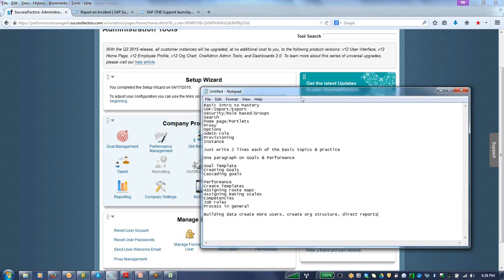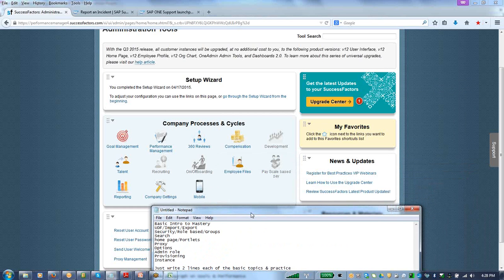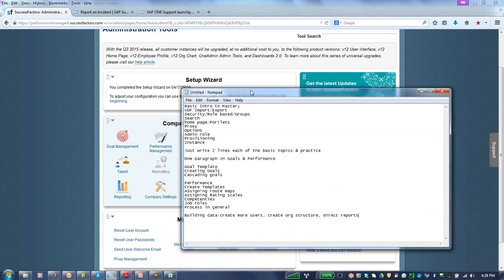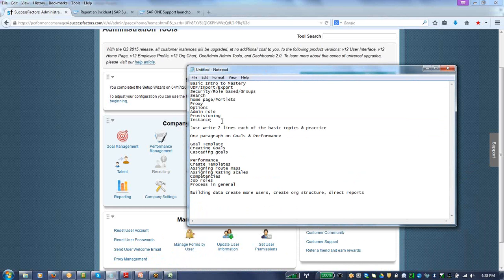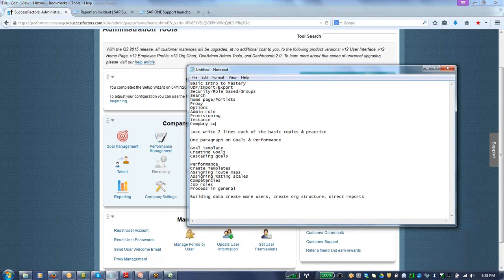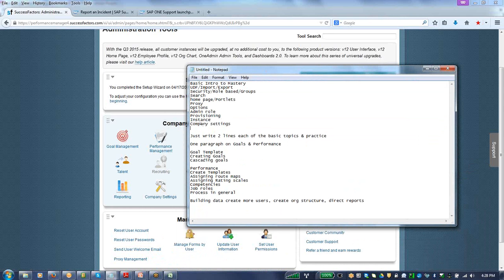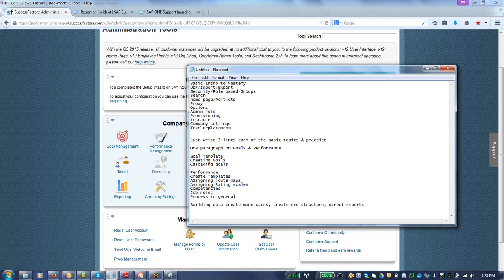So yeah, very high level. Our company settings also we forgot. Okay, settings, text replacement, logo. Company settings, text replacements, logo.